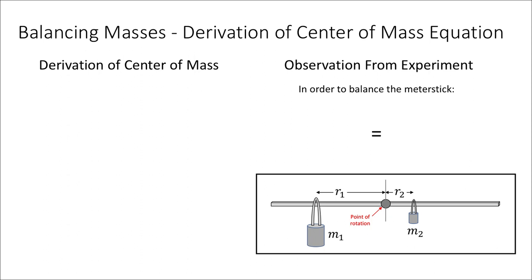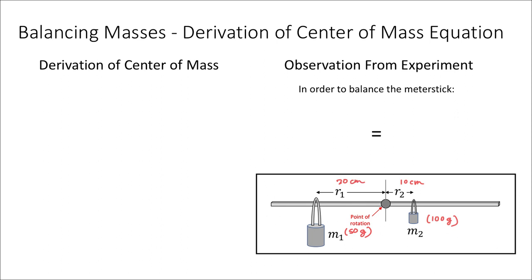And so as you did different trials of this experiment, maybe you noticed something like, let's see, if mass 2 here were, this diagram is not to scale, right? So maybe mass 2 was 100 grams, then it had to be, I don't know, maybe 10 centimeters away in order to balance. If this mass was 50 grams, so if it was half the mass, it would have to be twice the distance. That might have been an observation that you made.